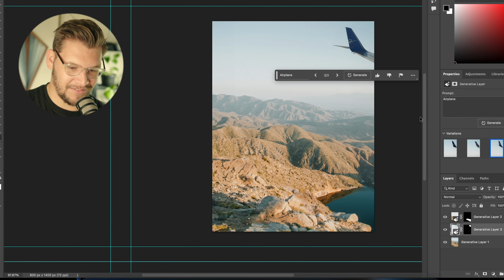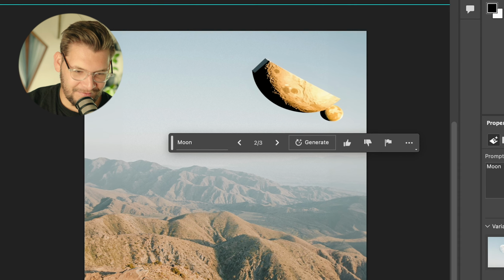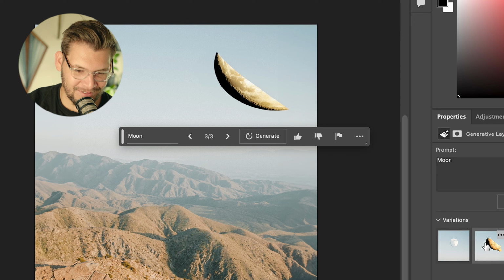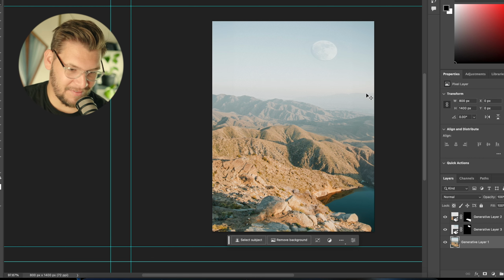You can also do things like say we want a plane right here. I did this last night and it gave me a bird. So, okay, that's fine. It gave us the tip of a plane. Let's add a moon. Okay, so that does not look fantastic. And the other options are equally strange. But from absolutely nothing to this is not terrible. You could take this and lower the opacity and it might look somewhat like that looks fine. That looks good, actually. I would believe that if you stretched it out a little bit.